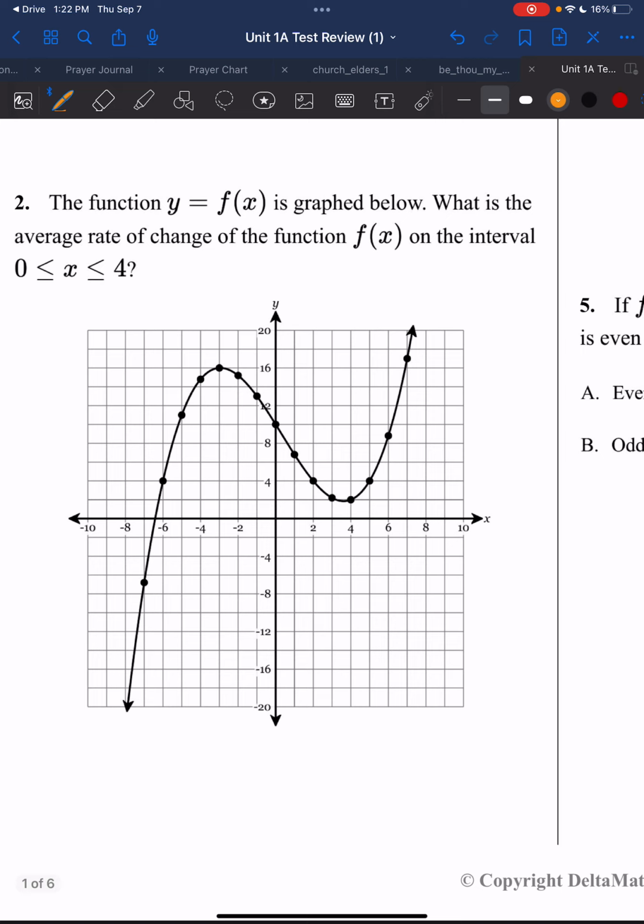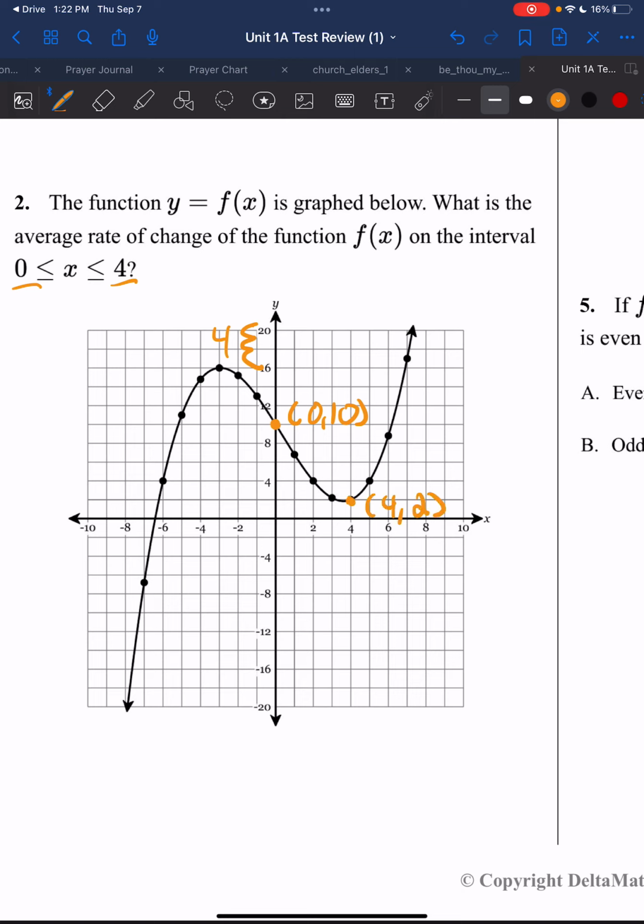So we have the graph of our function below, and it wants the average rate of change of this function on the interval. So what I'm going to do here is find where x is 0 and 4 at. X is 0 here, that is. And notice, if you mess up anything, notice that is a jump of 4, so this is going up by 2. So this is at (0, 10). And then at 4, I'm at (4, 2).